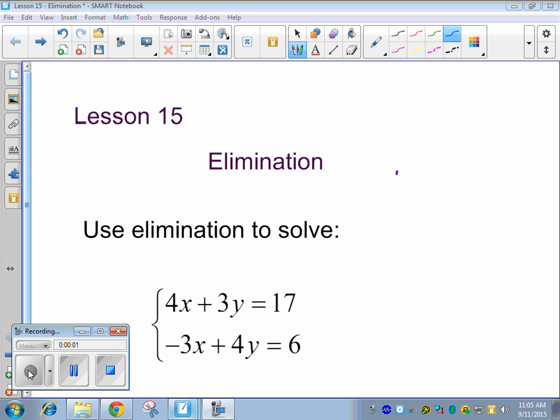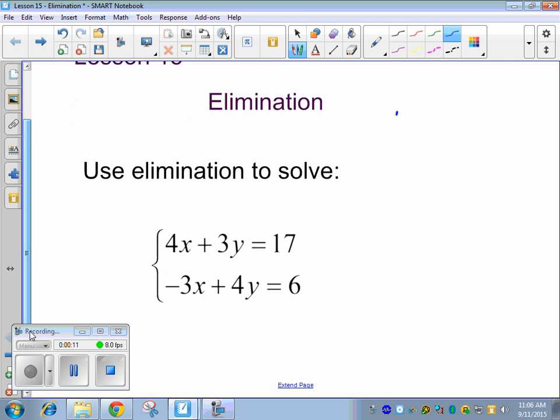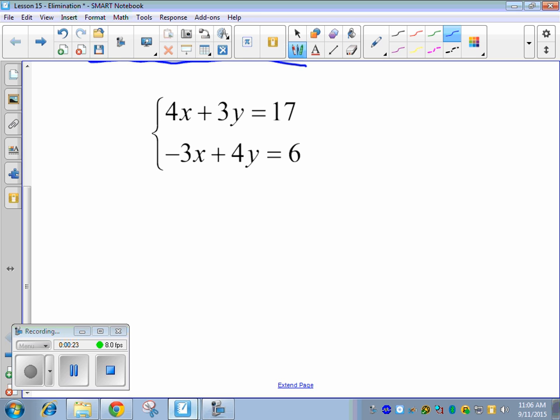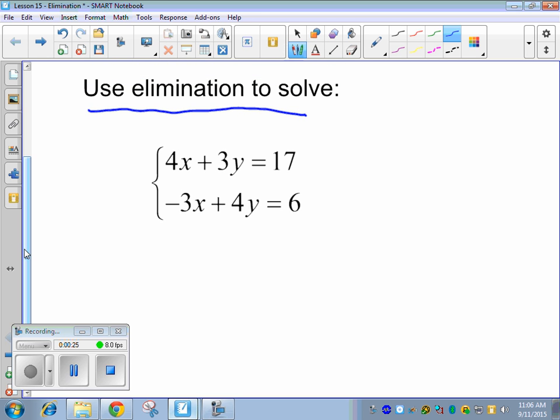Guys, how many of you remember elimination? Okay, good. So it's just another way to solve systems. We learned substitution. Now this is another way to solve systems of equations. So again, make sure you read the directions, whether it says to use elimination or substitution on each problem. The way you do it matters, okay? You should get the same answer, but for now, we got to learn both.